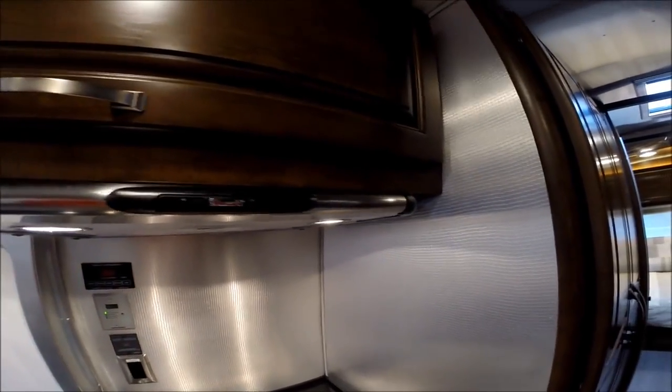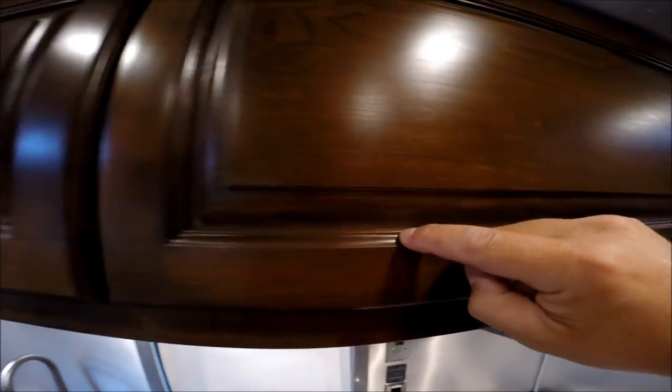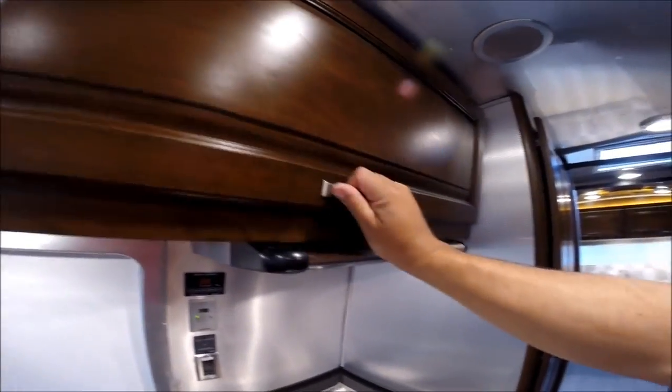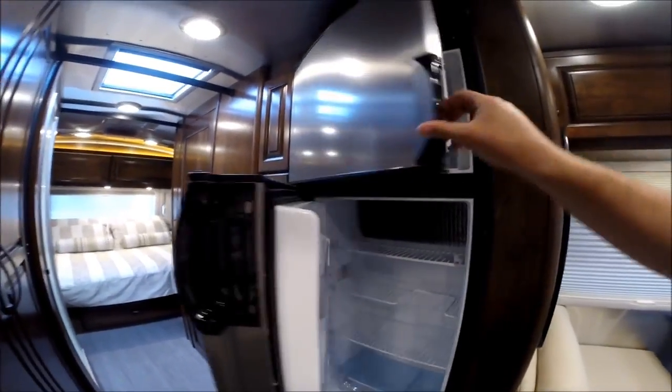We also have cooktop ventilation, the Baraldi vent. The hardware is very, very nicely done. The detail on the mortise and tenon cabinetry, very, very nice. We have a Dometic automatic two-way refrigerator.